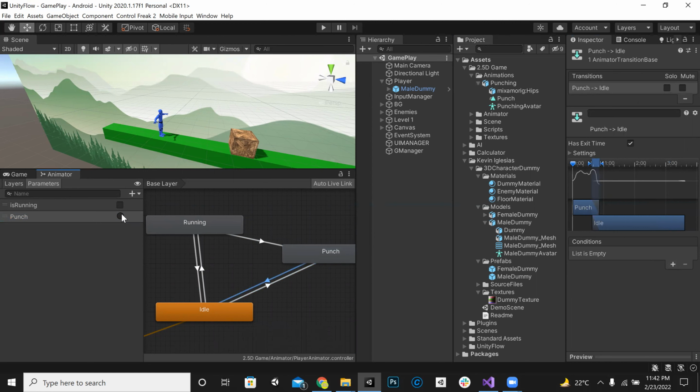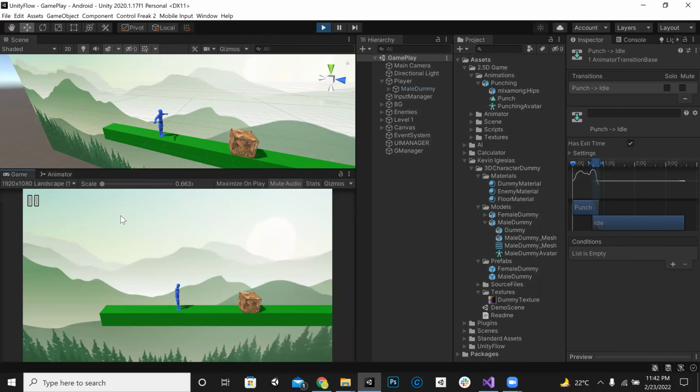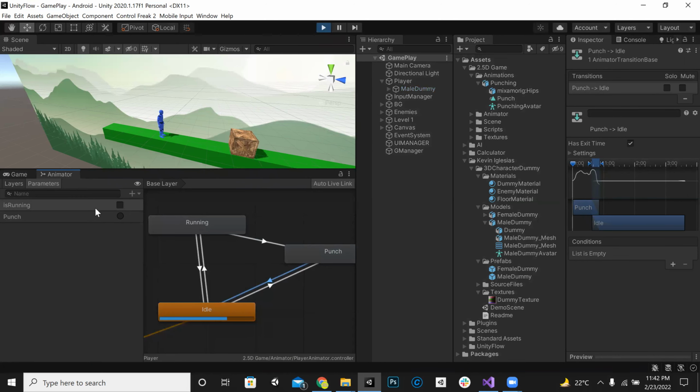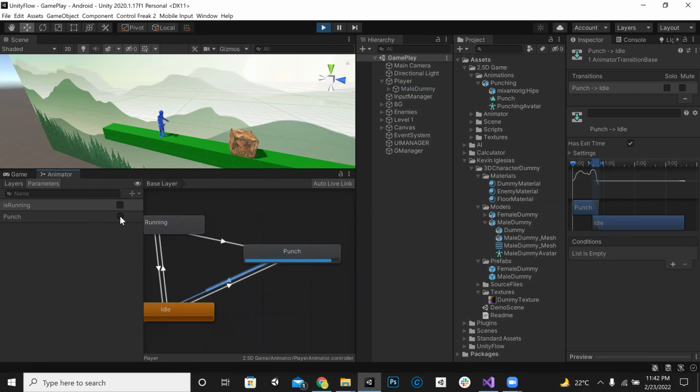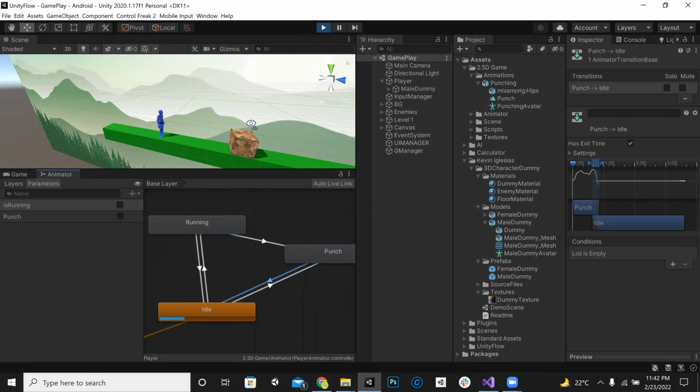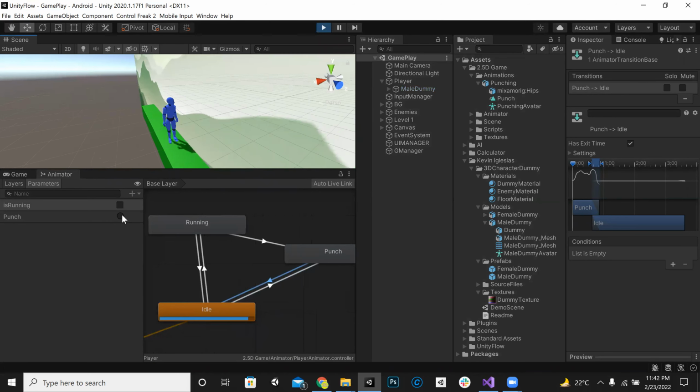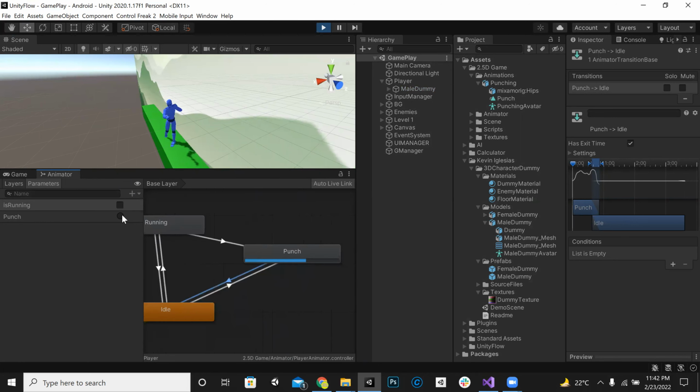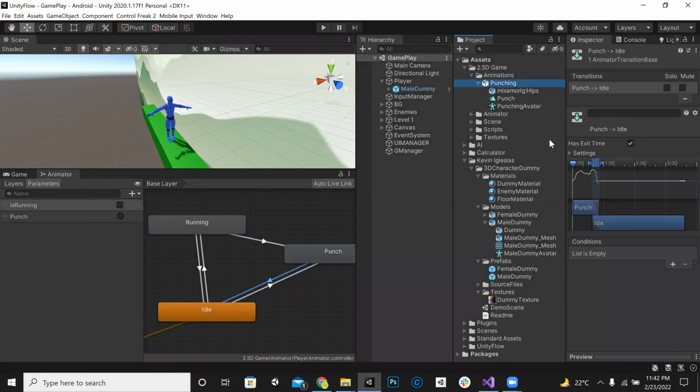So let's see by playing the game. If I make punch true, now you can see it is punching, but the direction is not fine, because the animation is not as supportive as we thought, but we can fix that.